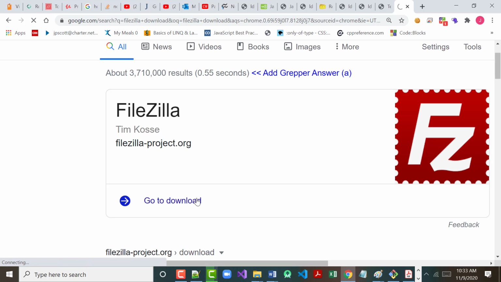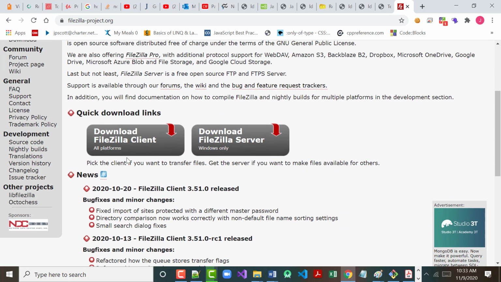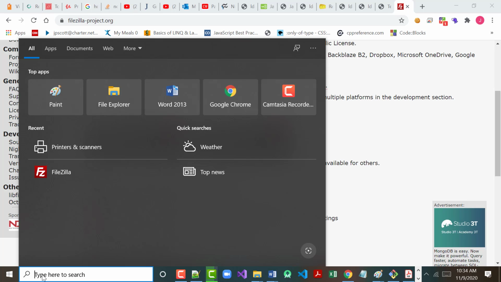So you click on that, and do not do the server. You want the client. You will want to click the one here that says download Filezilla client. You only need to do this if you don't have it on your machine. How would I know if I have it on my machine? Because you can come into your search bar over here and type in Filezilla. If it opens it up, it's already on your machine.